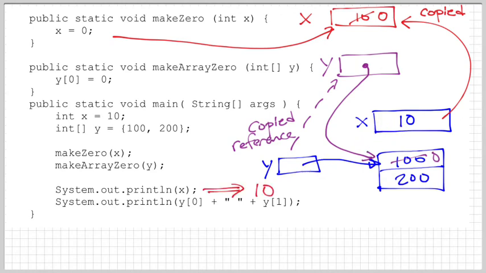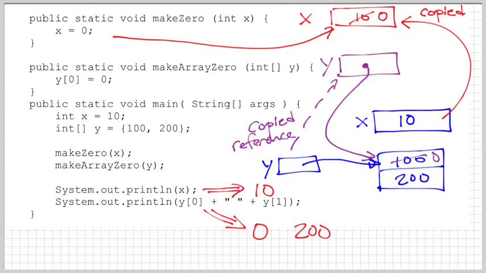And then when I print out the y0, this y right here is this one right here, which so happens to have changed because these were aliases to each other. This method up here was actually modifying this object here, which was shared between the two. And so in this case, it's going to print out 0 and 200. So interesting the way the behavior is different between these two methods here.